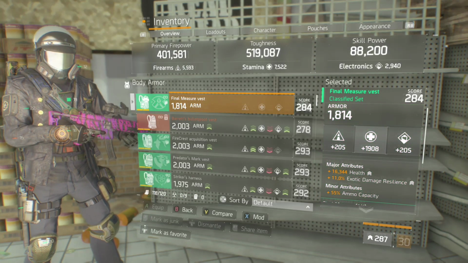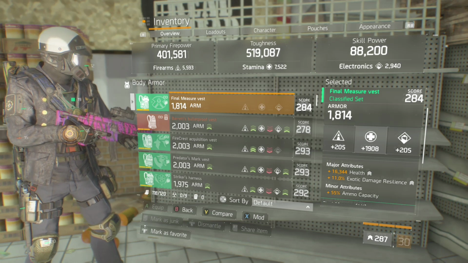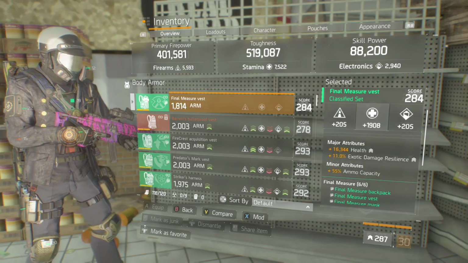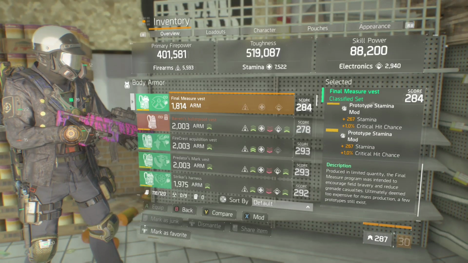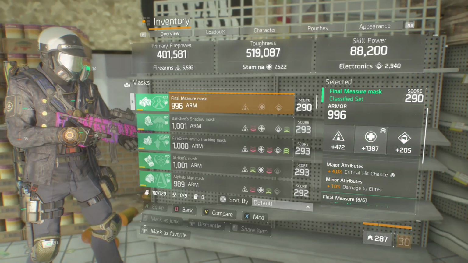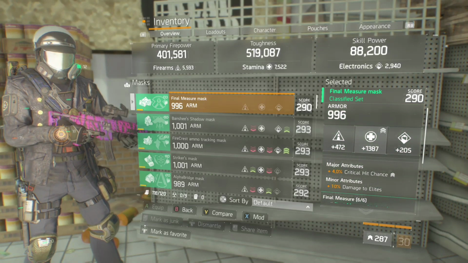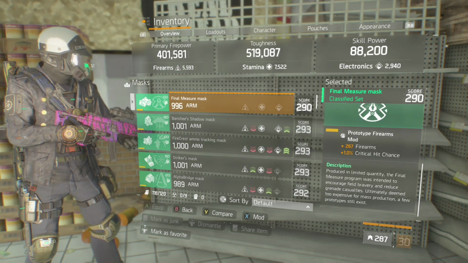So the chest piece is baked into stamina with health, exotic damage resilience and ammo capacity. The two mods I have attached are stamina and crit hit chance, max roll on both. My mask is stamina again with crit hit chance and damage to elites. The mod is firearms, max roll, crit hit chance.